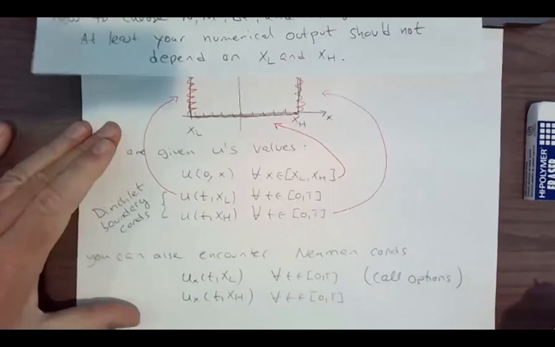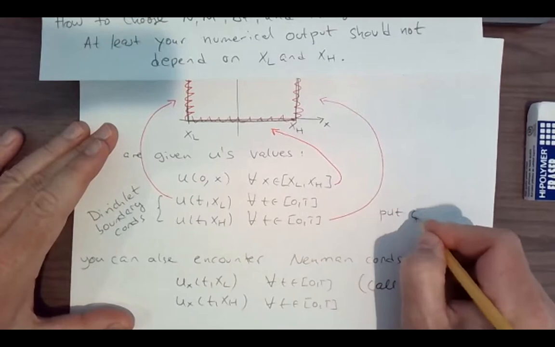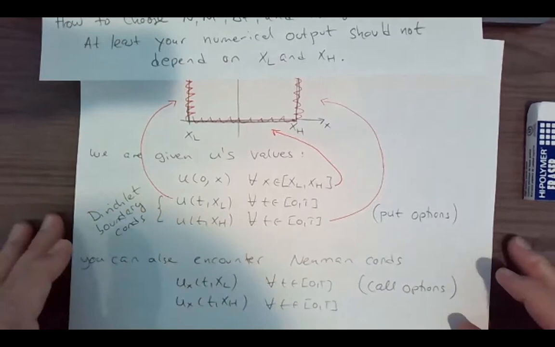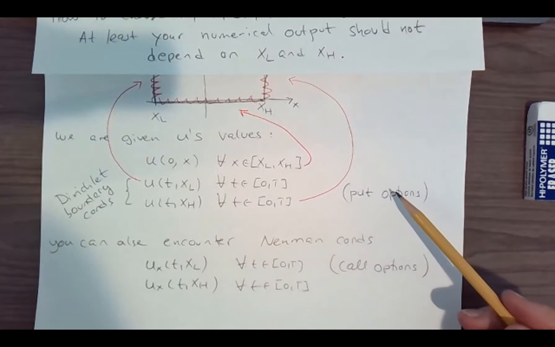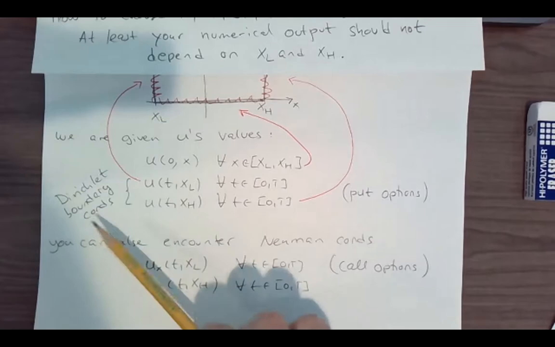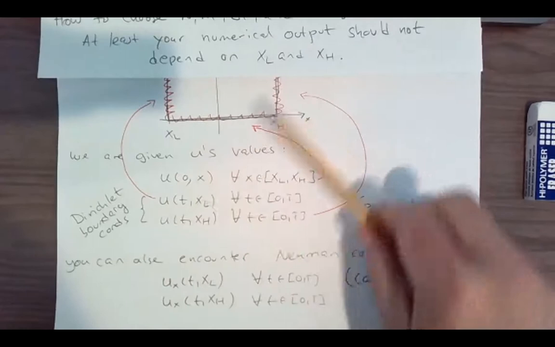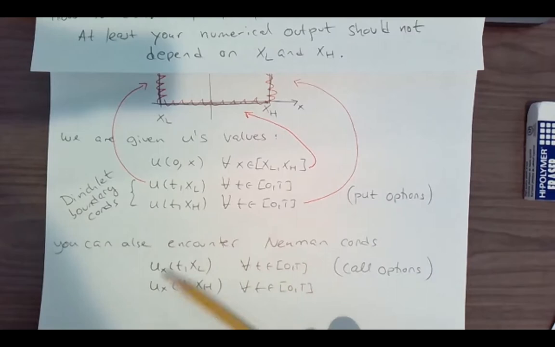And what we're doing up here, this works for put options. As one of you, I think it was Amy, pointed out last time, since we're interested primarily in put and call options, we don't really have to go through this stuff down here, because we can use the put-call parity that'll take us from the puts to the calls. So I'm going to be focusing on these Dirichlet boundary conditions. We'll be given what the function actually is on the parabolic boundary, instead of having these Neumann conditions where you have to take the derivative.